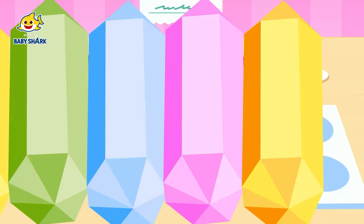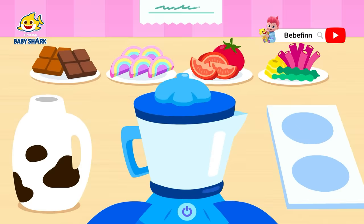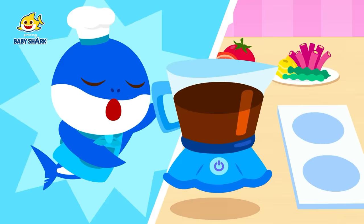Okay, let's make some ice cream. First, we need to make the ice cream base. Turtle ordered the chocolate flavor. Let's add chocolate and start making the ice cream. Ta-da! I've got the blender ready. Chocolate ice cream coming right up. Chocolate ice cream complete. I'll store it here for a while until it freezes and hardens.